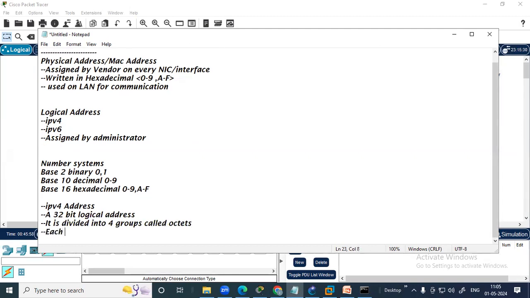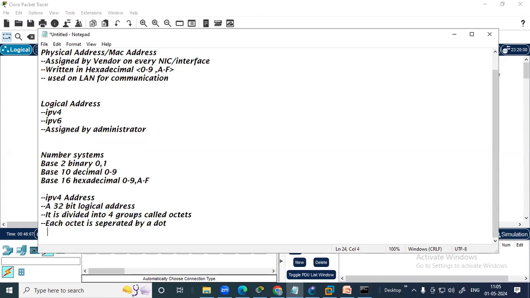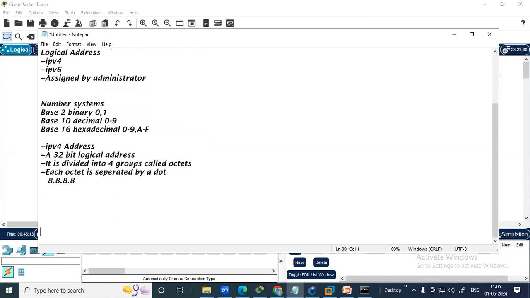Each octet is separated by a dot. So the format of an IPv4 address will be like this: 8 bits dot 8 bits dot 8 bits dot 8 bits. An IPv4 address is a 32-bit logical address divided into 4 groups called octets, each separated by a dot, and then it is represented in decimal numbers.